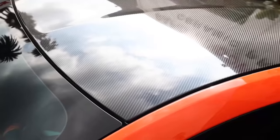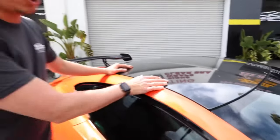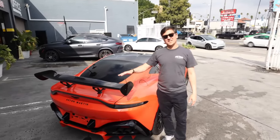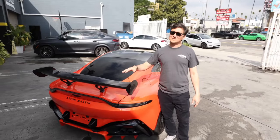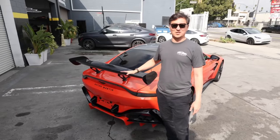I'm going to show you this — it's not actually carbon fiber, but it's a carbon fiber PPF, and you can't even tell that it's not real carbon fiber. Whatever modifications you have on your car — if it has a spoiler or lip — we can also install PPF. This spoiler is fully protected with PPF to protect from scratches and chips.